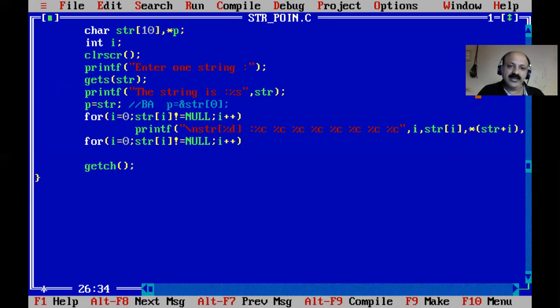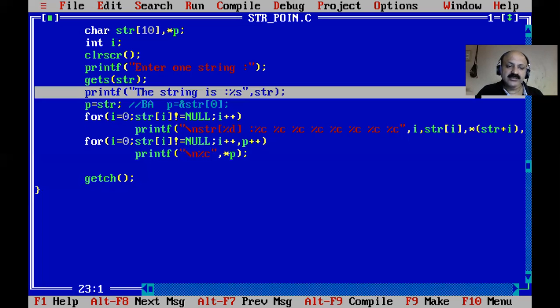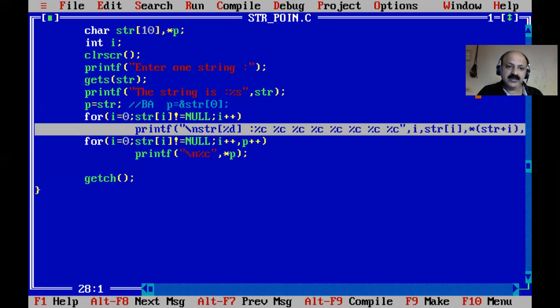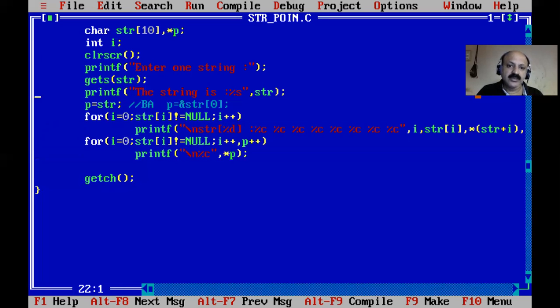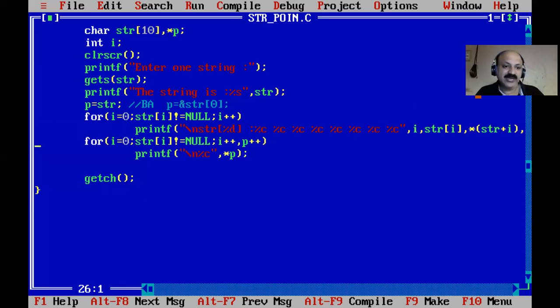So here we can take p plus plus, and here we can print that string separately. That is a slash n, and then asterisk p. Yes, that is also print. And if you use percentage c, yes, that prints. So that is a 10 technique. Here is a 1, here is a 8, and here is a 9. Yes, here 1, here 8, and here is a 10. Yes, here is a 8 we have to take. So 10 technique we have to.